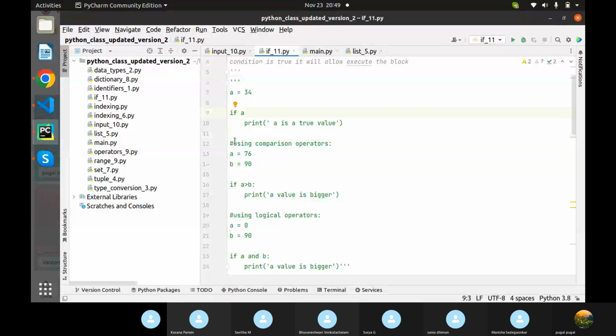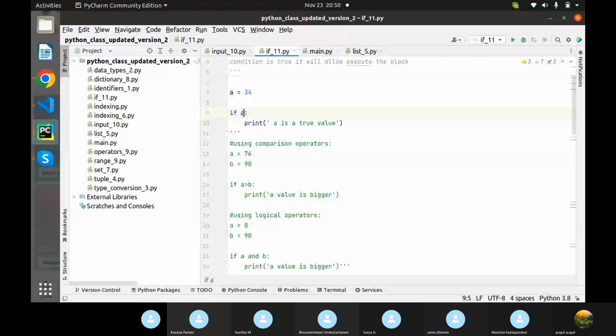Okay, let's enable these things and try to check. Now what I'm going to do is, if a, so a means it will not look at the value, it will just evaluate whether it's true or false, and 34 is a true value.